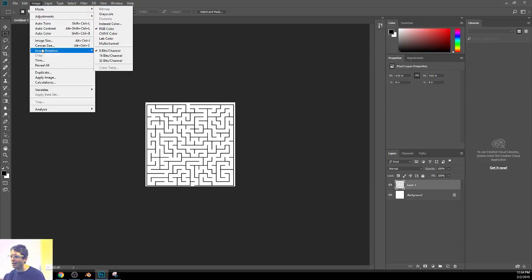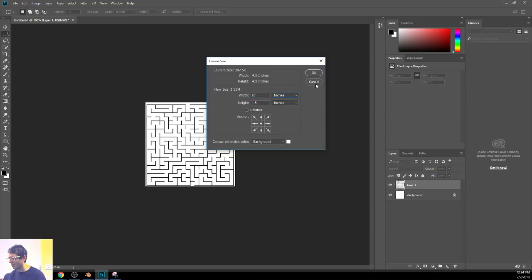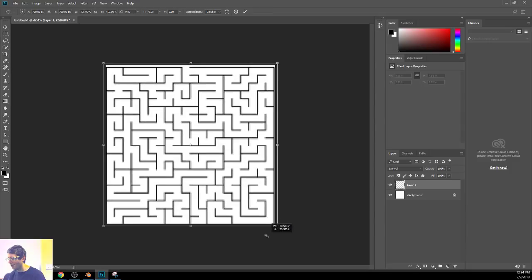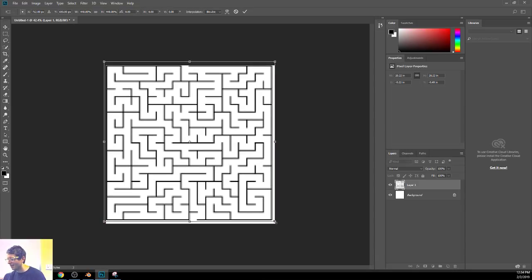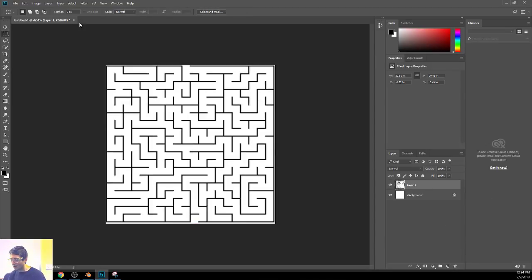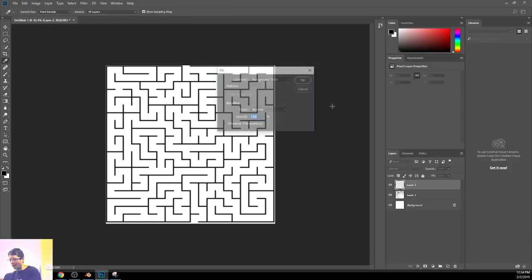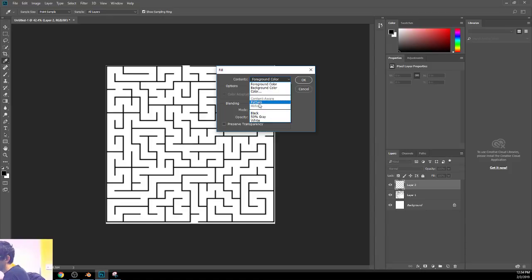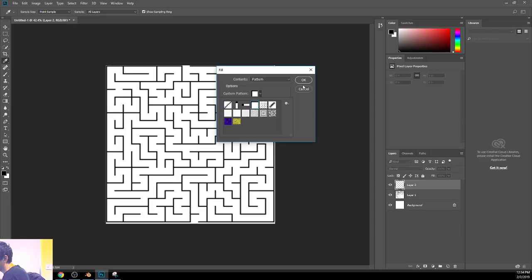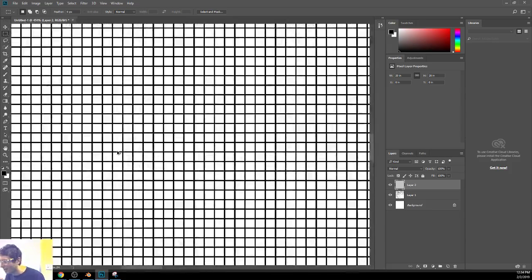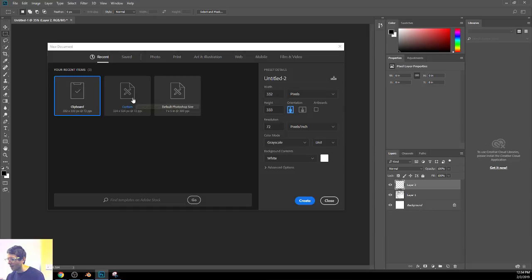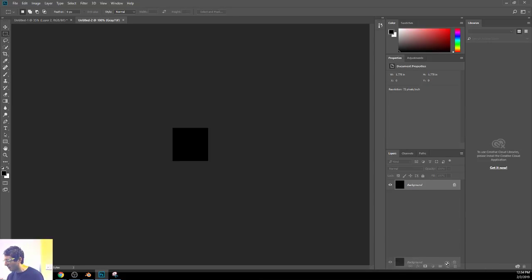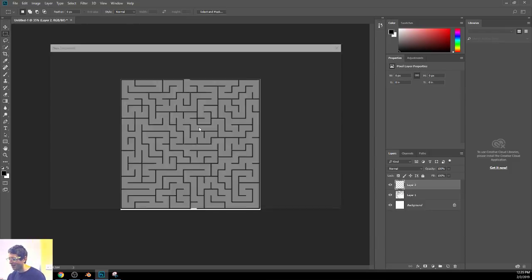Alright, so here's my thing. Let's change the canvas size to 20 inches by 20 inches. Yeah, there's our maze. And now I'm going to create a new layer. Control-Shift-N. Shift F5 for your fill menu. You can select pattern. Hopefully it's still stored in there. It's not, but we can use this. And there's all your little squares. Let's actually create one that is 128 by 128. Again with the stupid grayscale mode.